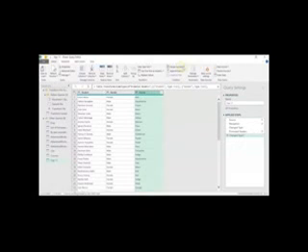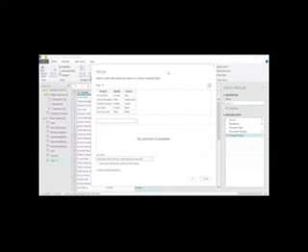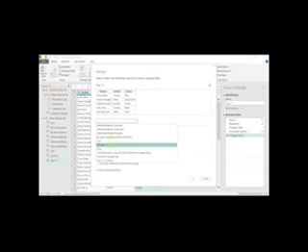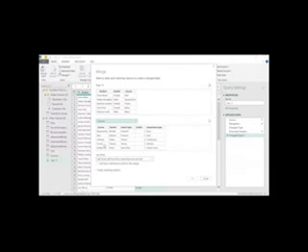Now let's merge it. So if you see here in the home tab, we have a section called merge queries. Let's click on this drop down and select merge queries. Here I have my table, which is year 11, and let's choose one more table, that is courses. Now the kind of join I'll choose is left outer join, which means it will take all the rows from the first table and matching records from the second table.